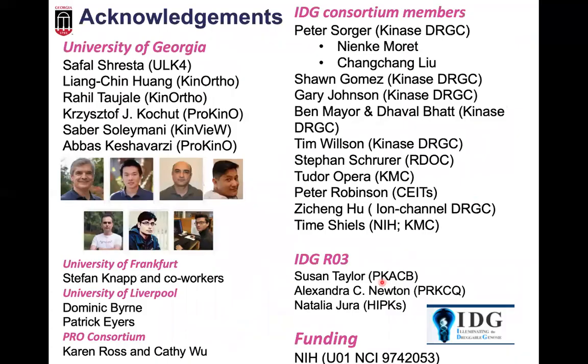Finally, I want to thank all the people who've been involved in this work. Safal in my lab, in collaboration with Stefan Knapp, did the ULK4 work, which was just recently published in Structure. The protein kinase ontology has been developed in collaboration with Chris Koshut at UGA, with several of the students listed here that are working with me and Chris on further developing the ontology and the visualization tools.